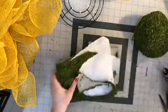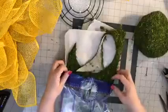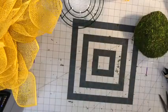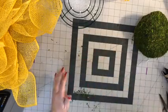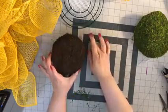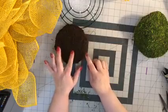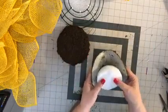A lot of you told me you can get this at Walmart, even TJ Maxx, and I found this at Hobby Lobby as well. As you can see, it makes a nice mess for you. And oops, there went my phone case. This is the moss, and I spray painted it brown. Now, it will take you many coats of brown to get that done.